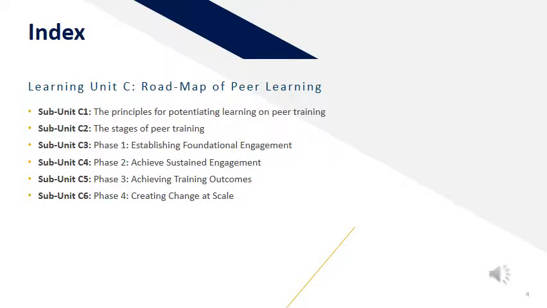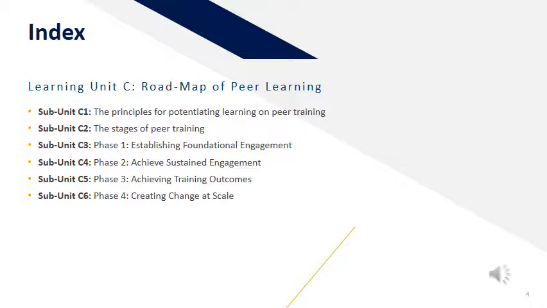In the Learning Unit C, we'll talk about the roadmap of peer learning. In this learning unit, we explain you the different stages you have to cover to create your own peer training exercise. In subunit 1, we'll talk about the principles for potentiating learning on peer training. In subunit 2, we'll talk about the stages of peer training.